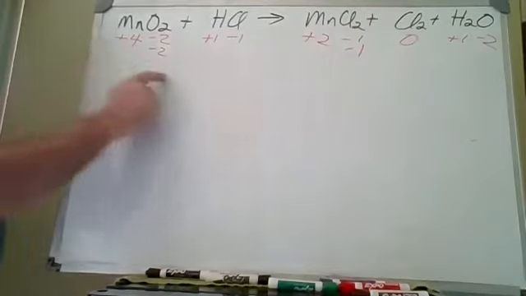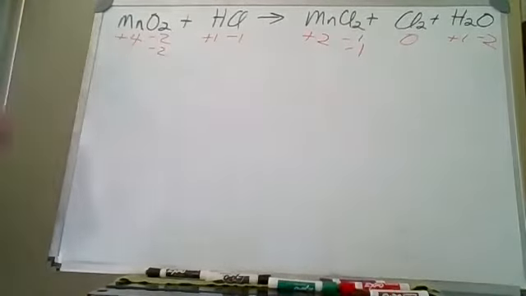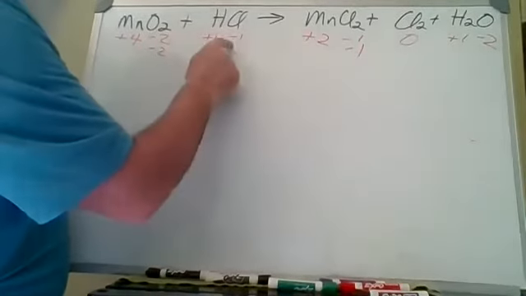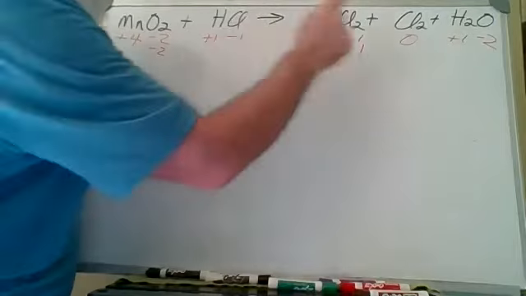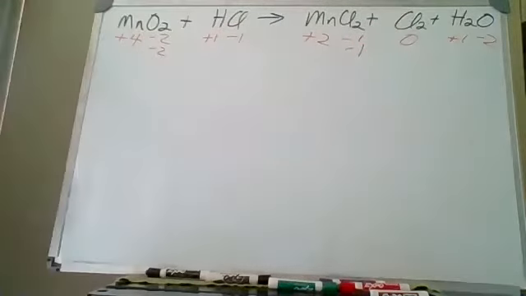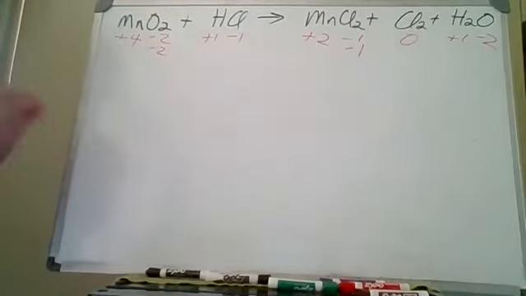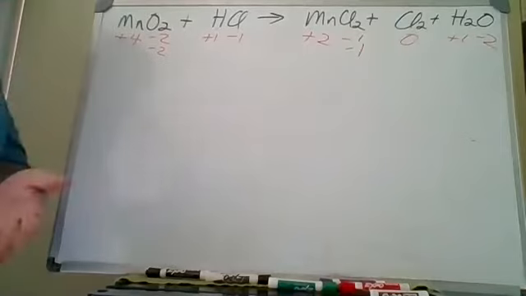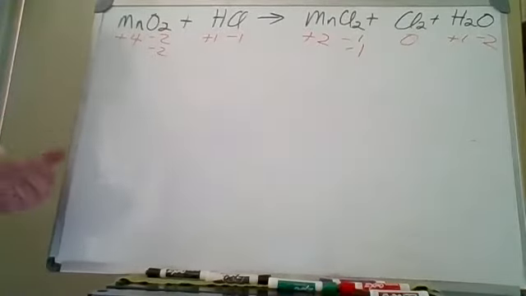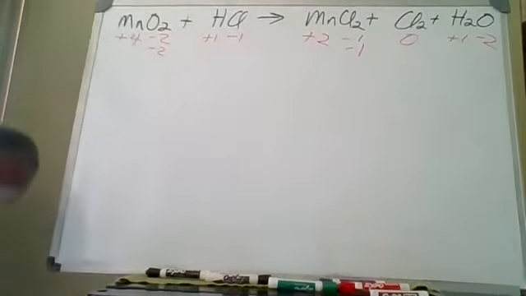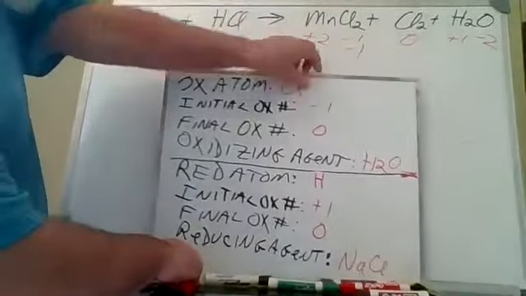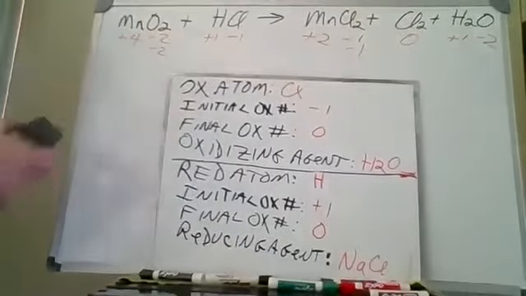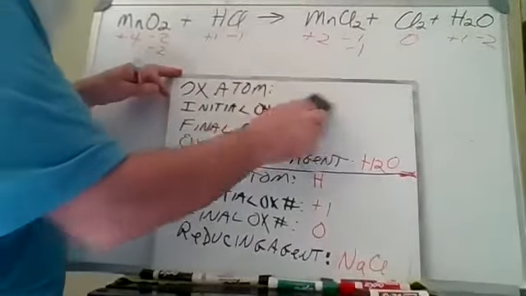So we can see it's the manganese being reduced. And the chlorine is going from -1 to -1 there, but it's going from -1 to 0 there. So this is a similar situation like the last problem, where we had some of the atoms of one of the elements being involved in the oxidation reduction process, and some of those atoms were not. So in this case, it's going to be the chlorine atoms. Let's take a look. We'll fill in our little table here. It's always good to fill out something like this.